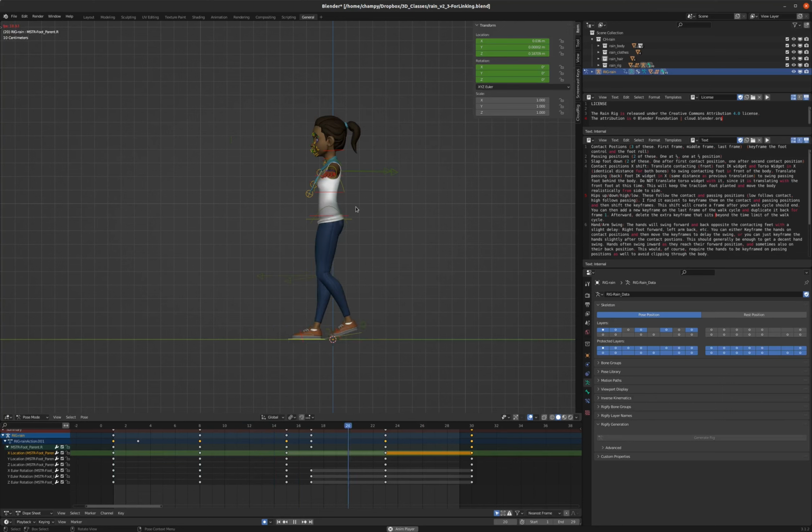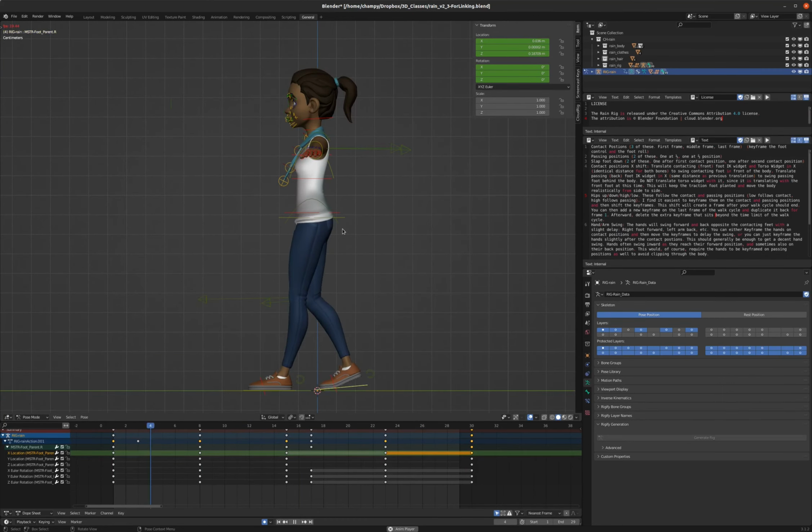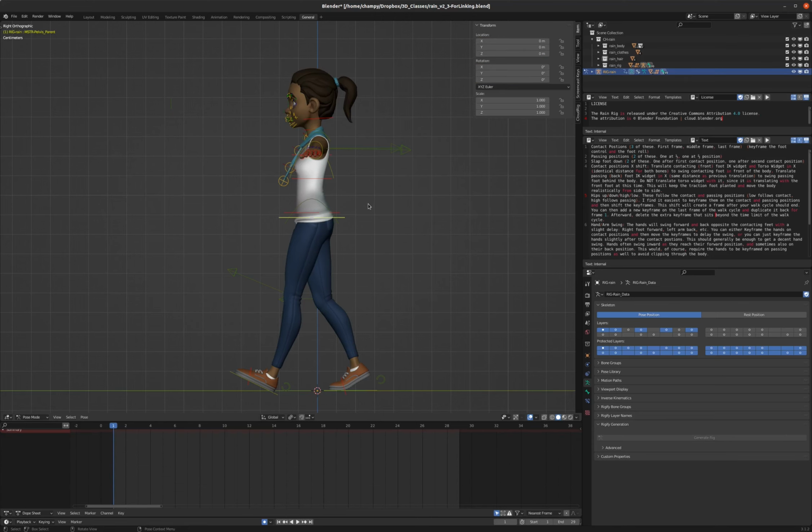But if we look at the whole character, of course, still very robotic. It's time to deal with the pelvis. So let's grab this pelvis parent, and you'll remember from the drawing we have low and high positions, or down and up positions, shortly after contact and passing.